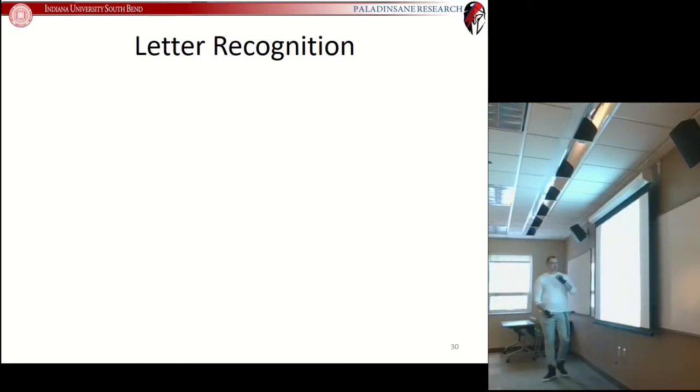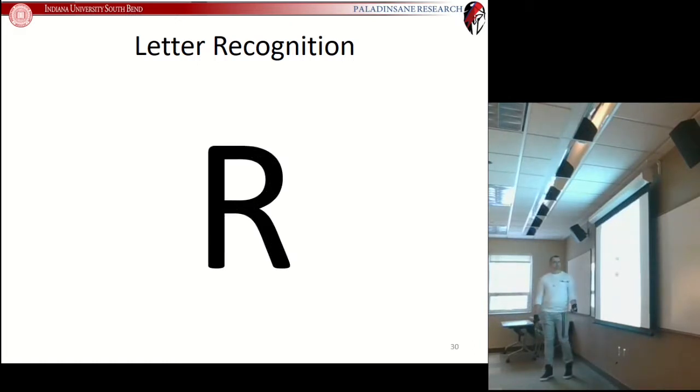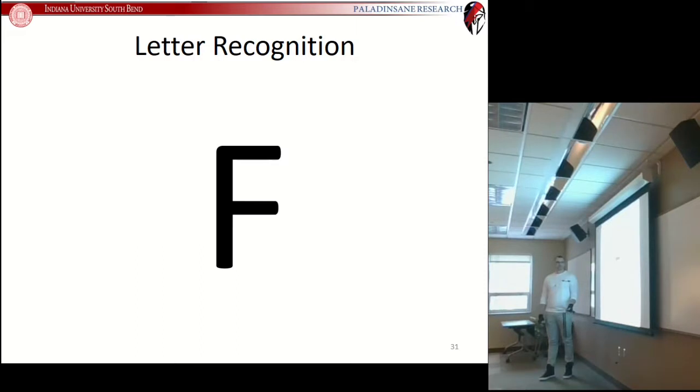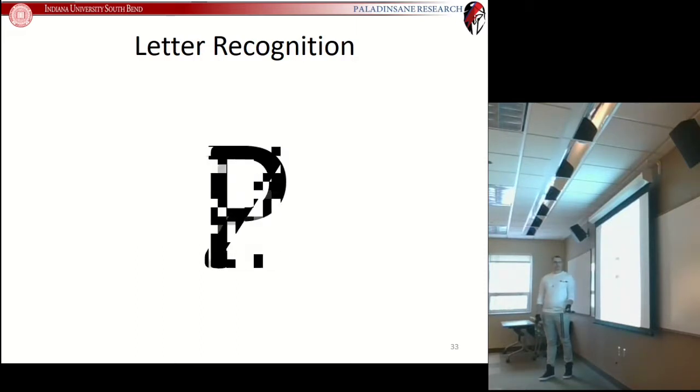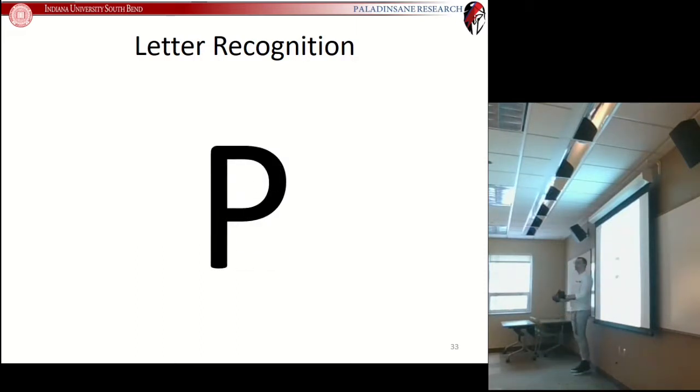So let's do that. We'll do a little experiment here. And what I'd like to do is everybody just call out the letter that you see when you see it, and we'll see if you can do some letter recognition. R, F, Z, E. All right, nice. Okay, so we know we can recognize those letters. That's part of our computational level understanding. We can recognize R, we can recognize F, Z, and P.